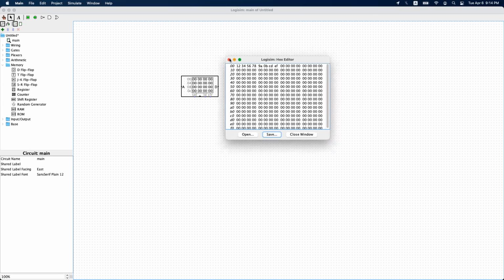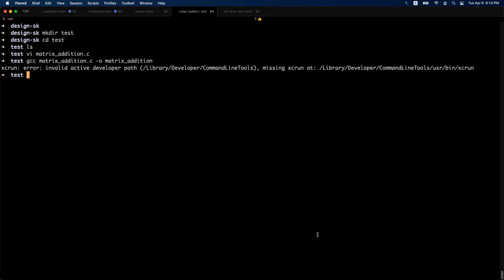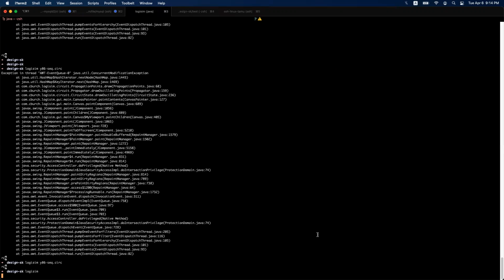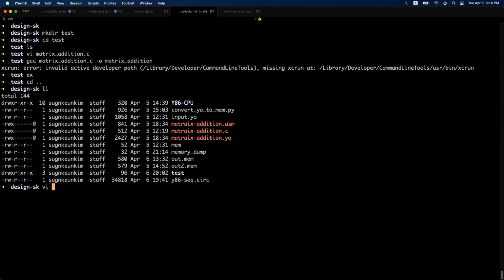Okay, we saved it. Then let's go back to that working directory. Okay, here. And then we have a memory dump file, and let's open it and see how it looks.